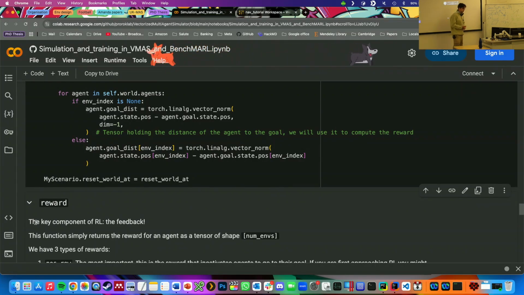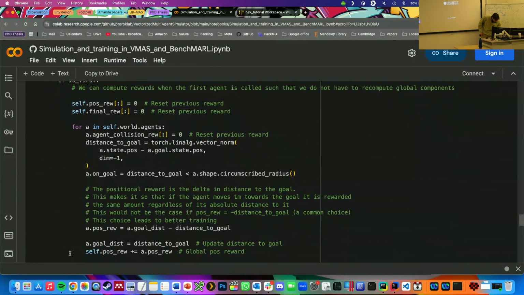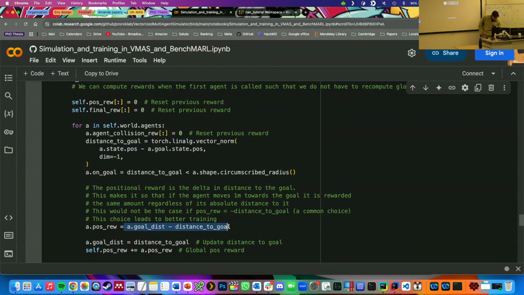So what we actually use instead of the negative distance, which by the way was the one used for MADDPG and all that, so a lot of people make this mistake, is the relative distance to the goal. This is written here, let me just grab it. I take my previous distance to the goal and I subtract my current distance to the goal. So now if I take a 1 meter step towards the goal, it doesn't matter if I'm 100 kilometers away or just nearby, I will be rewarded in the same way, and proportional to how big my step is.